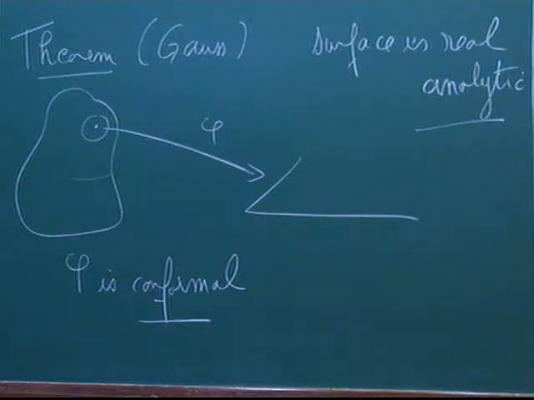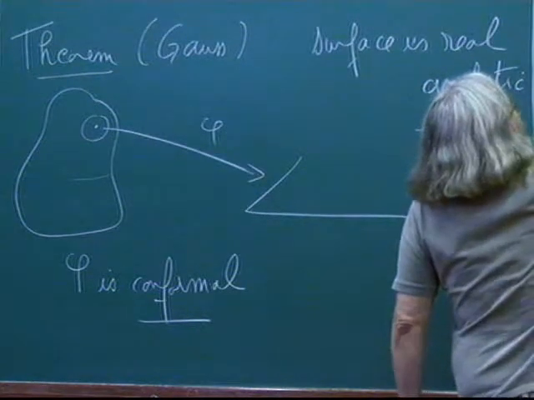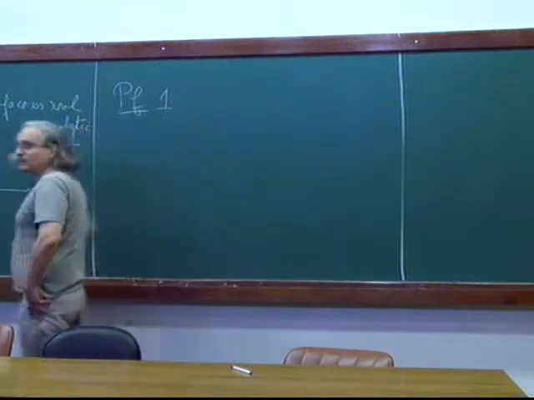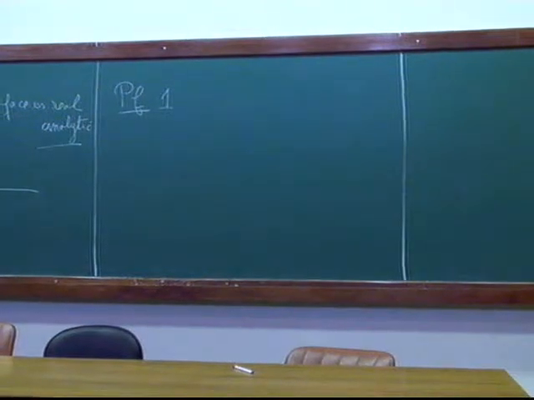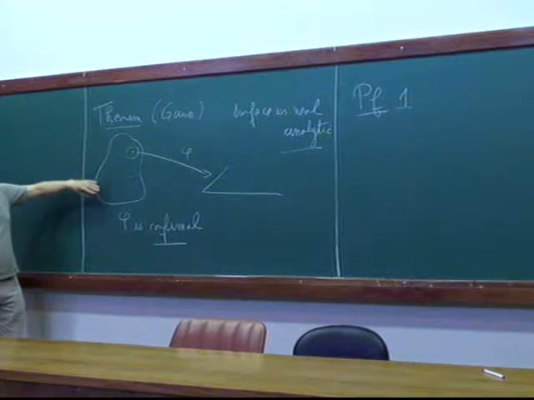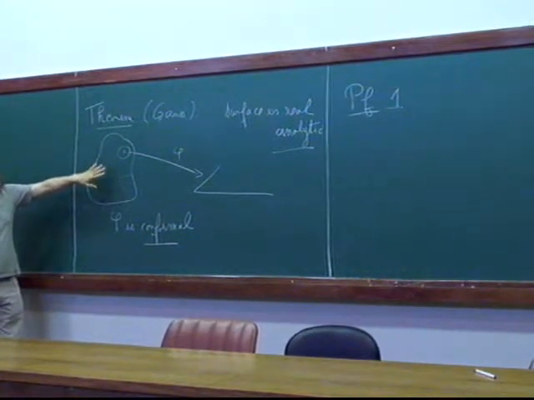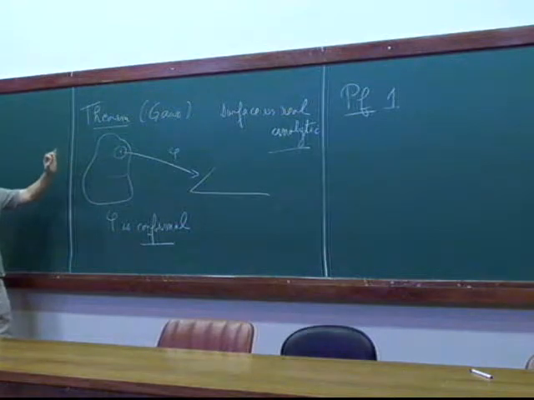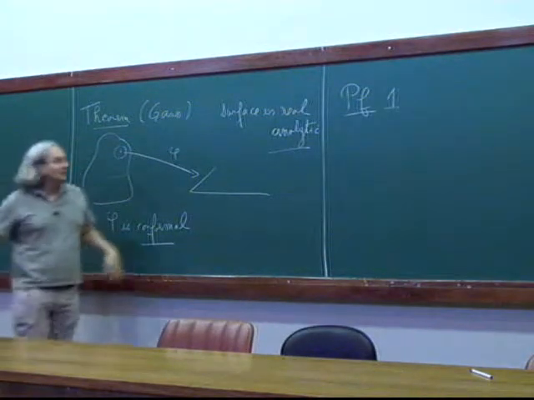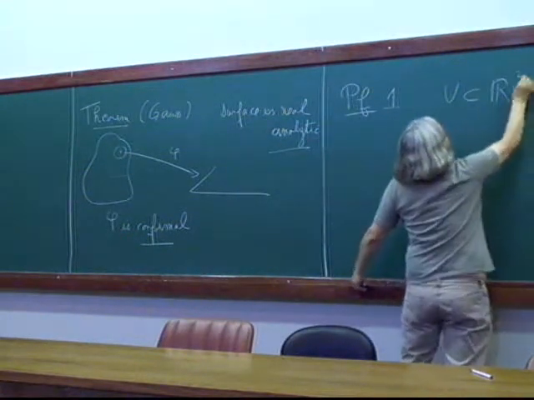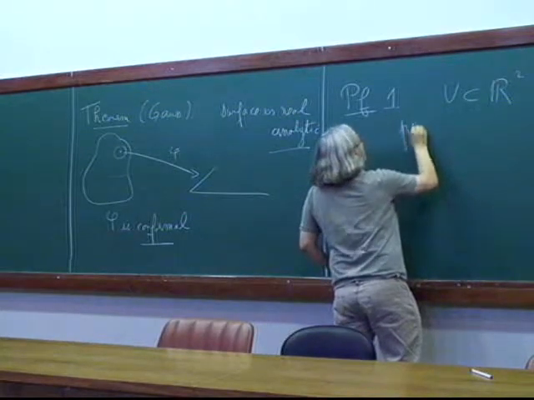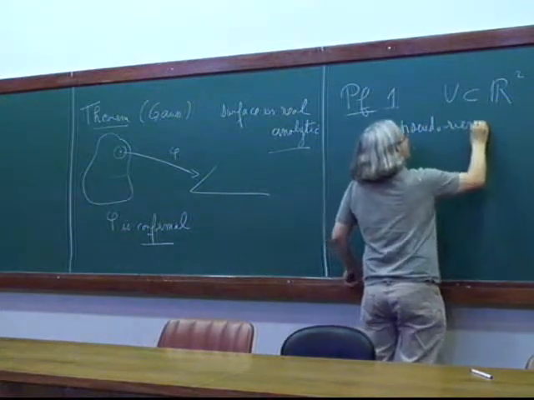So let me give you a first proof. Proof one actually will not prove the theorem, but prove another theorem. And the other theorem is much, much easier to prove and almost trivial. It is the following thing. Instead of taking a surface in free space, and hence, instead of looking at a Riemannian metric in dimension 2, I will deal with pseudo-Riemannian metric. So consider, let's say, in an open set U in the plane, a pseudo-Riemannian metric.